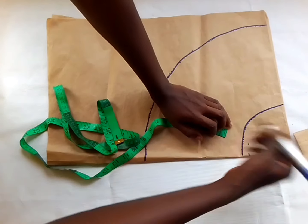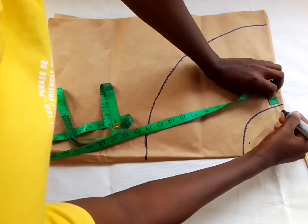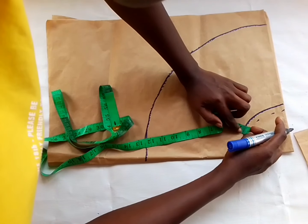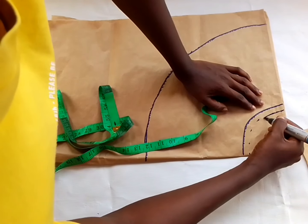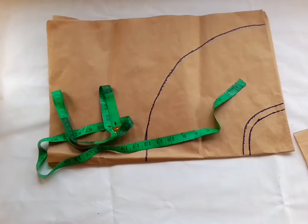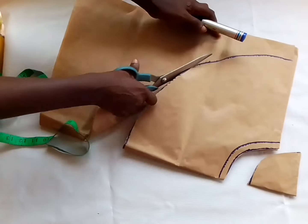Once you come down a little bit below that line, it's going to be more than your waist circumference. So what I'm going to do is I'll go up by half an inch, and then I will cut it down. I'll cut it out like that, so that even if I am going to sew it, the 0.5, which is half an inch, is still there as my sewing allowance. So I'll just go ahead and cut like so, then cut the down part too.